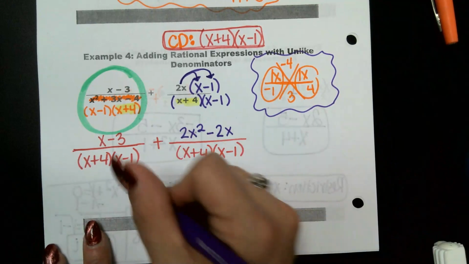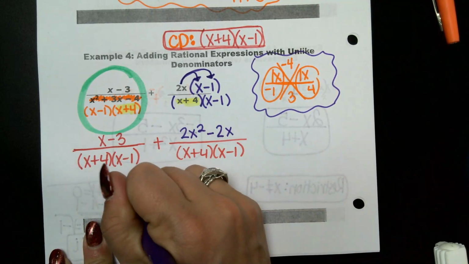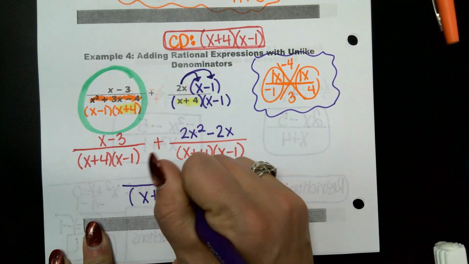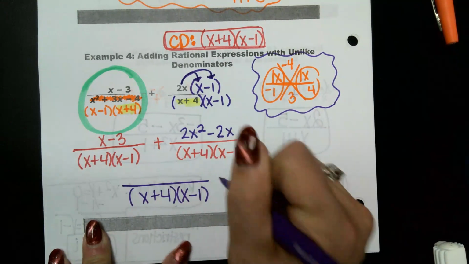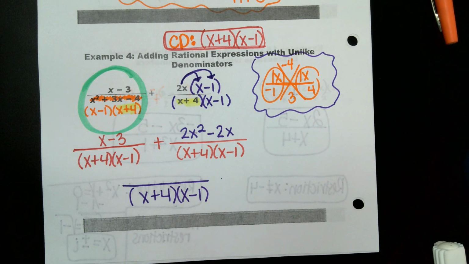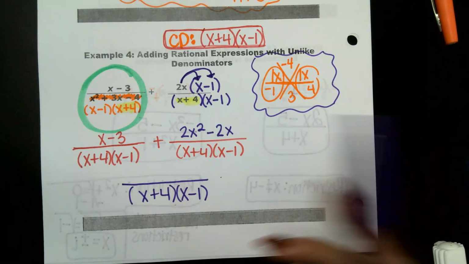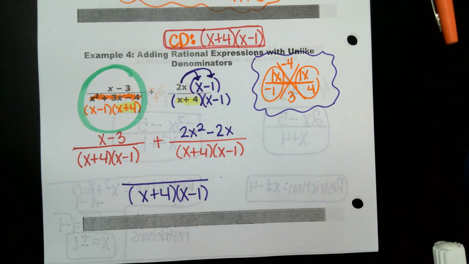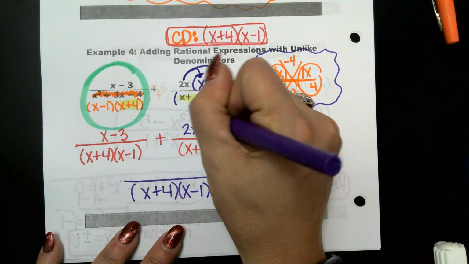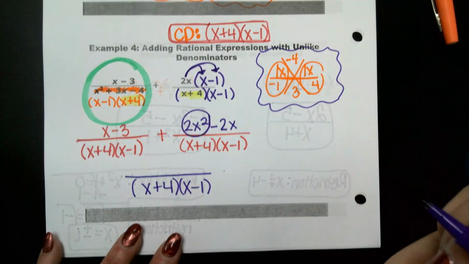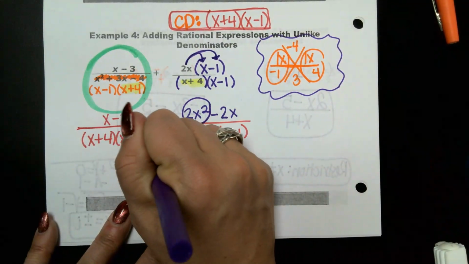All right, so we have our two separate fractions. They have the same denominator, so now we can go ahead and put it back together as just one fraction. And good news is it's already a plus sign, so we're just going to add the tops together. I always put the highest exponent first. So I wrote 2x squared.